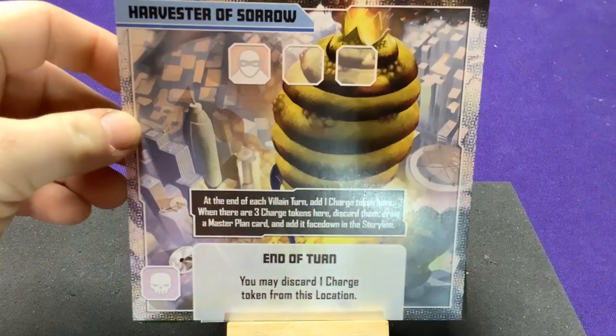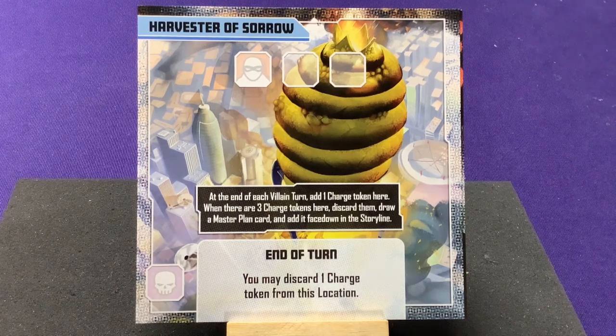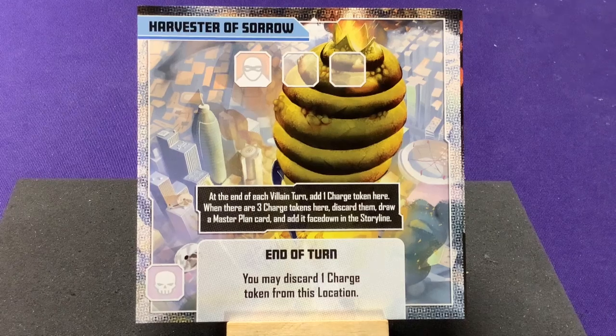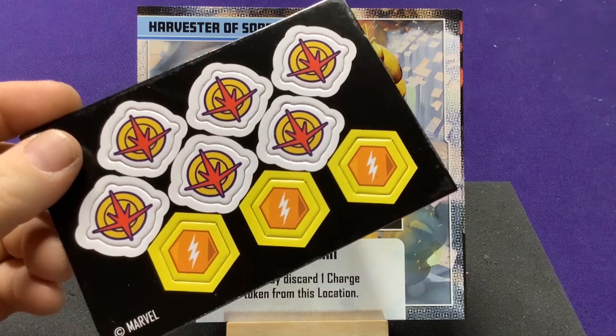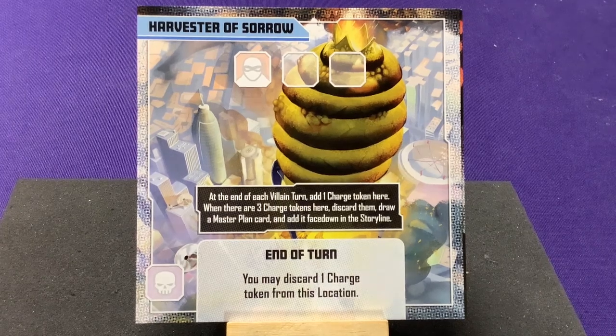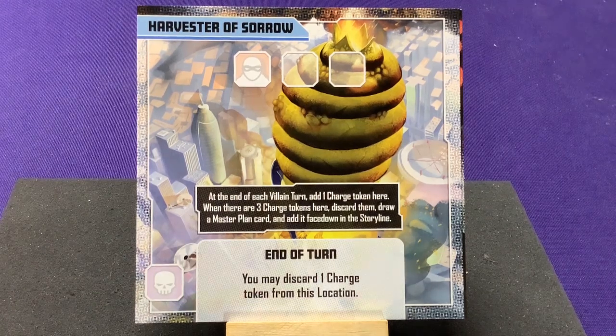To go with that, we also have the Harvester of Sorrows, this big giant cocoon-looking thing that Annihilus brought along with him to help harvest planets. So at the end of each villain turn, add 1 charge token here. When there are 3 charge tokens here, discard them, draw a Master Plan card, and add it face down to the story. So we are going to get these lightning bolt charge counters to go with those. Pretty cool. It says at the end of your turn, you may discard 1 charge token in this location. So basically, if this is out, it's going to cause problems. I'm going to guess... nope, he doesn't. I thought maybe he started with that.